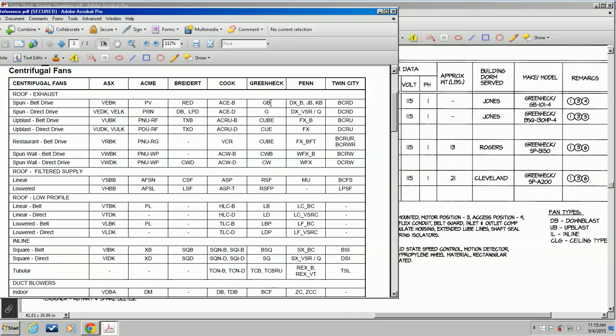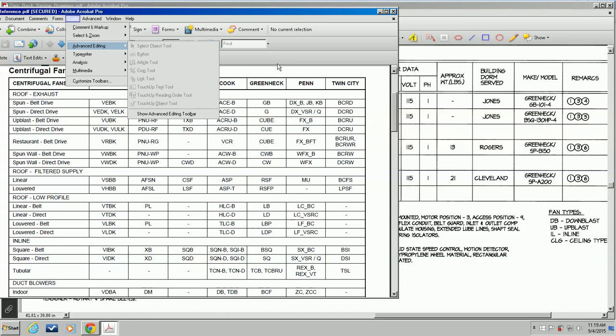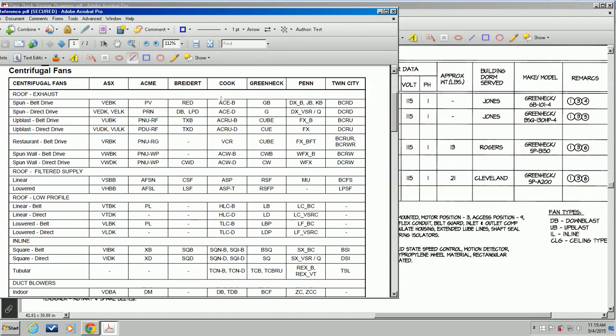We go across to the ASX column, which is Air Specialties Express, the same as Carnes, and we know that our model that matches up with that unit is a VEBK.